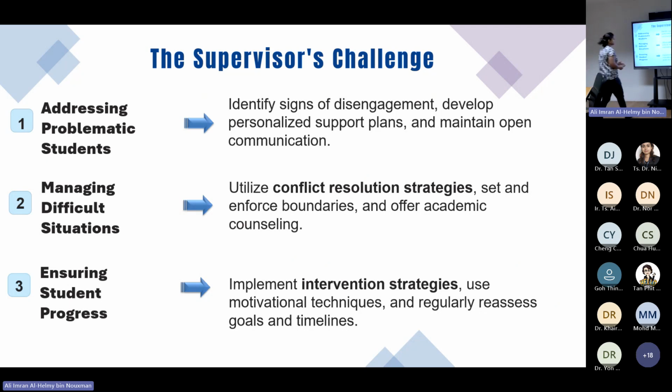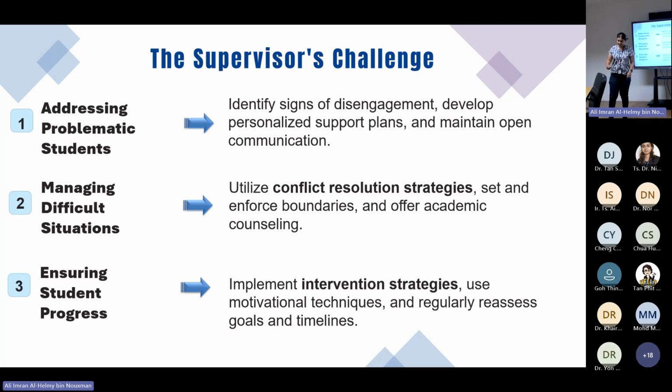We have developed personalized support plans, meaning we try to tone down the scope of the research project for different students, like just now with the bureaucratic supervision. Normally we have certain standards to follow, but for a specific student who is so scared to communicate, we need to tone down. Or if the student is scared to communicate with the supervisor, we can tackle it the other way around. We try to get another person out of the picture to pass the message so he can execute the project. How do we manage difficult situations?